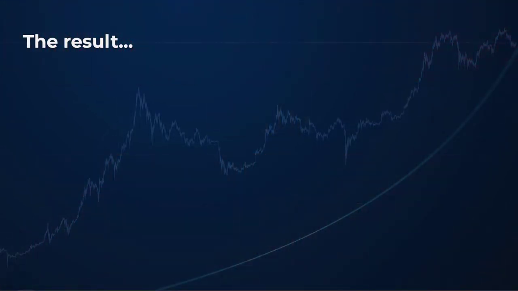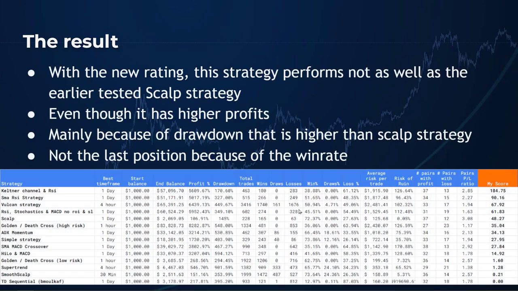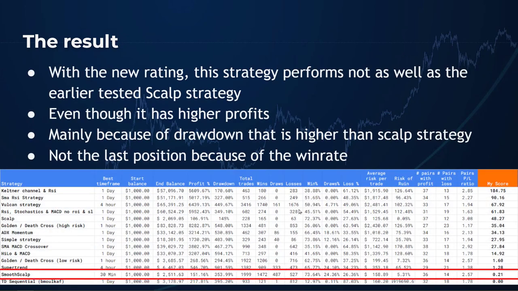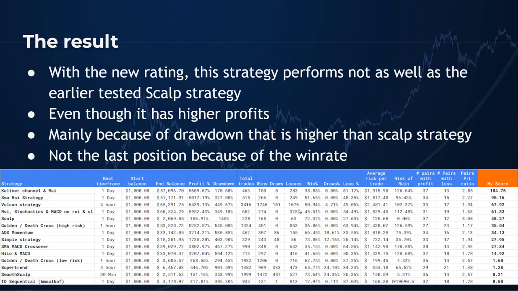Now, enough said about this, let's see how the Smooth Scalp fits into the overall strategy league with the new performance weightings. And as you can see, because from now on the profit weighs higher than in earlier tests, this strategy performs as one of the worst until now. Now, I have to say that every strategy that could give you more gains than leaving your money in the bank is per definition not a bad one, but you have to consider the risk of trading and investing as well. And on this time frame, the strategy performs quite good if you compare it to other strategies that could only perform well on the daily time frame.